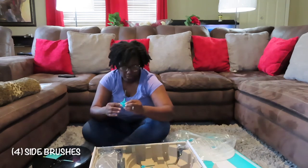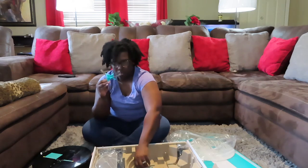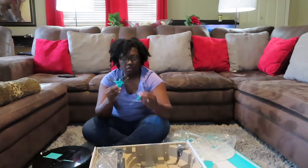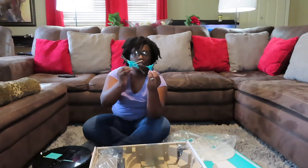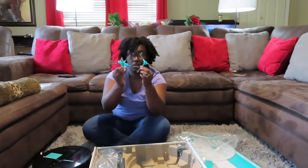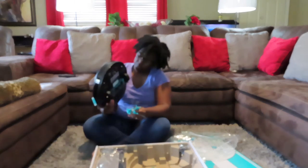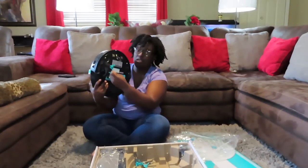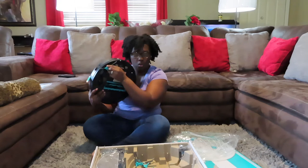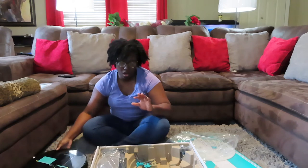And right here, these right here are your brushes. It is four of them. I'm trying to get the other one. These are your brushes. It is four brushes that go on the bottom of it. Let me pick this up and show you guys. It goes on each one of these little thingies right here. So in a few minutes, I'm going to show you guys how I put everything together, but I just want to show you guys what all came with it.